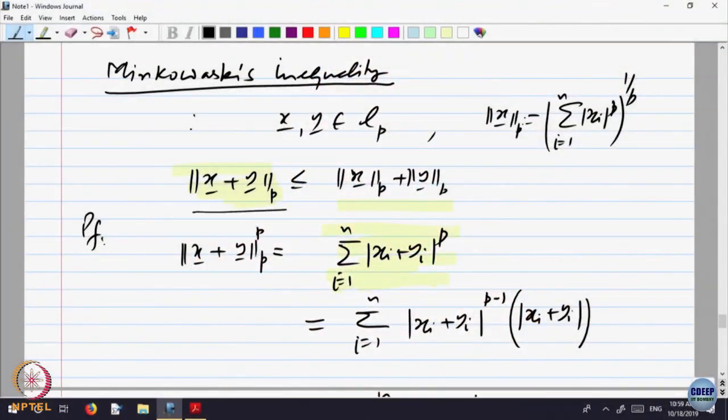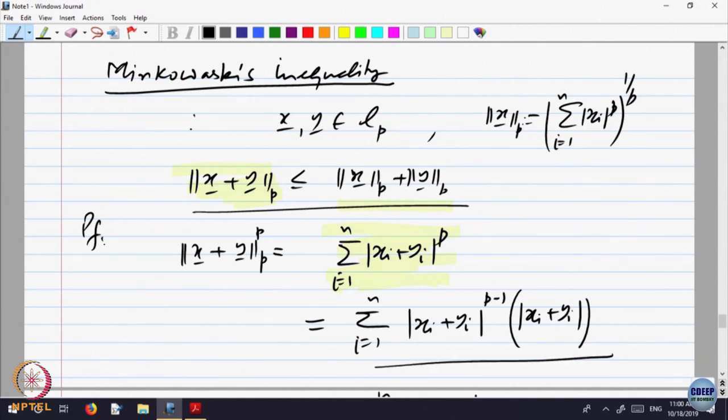The basic idea of the proof is going parallel to the one variable, parallel to the L2 case. You first generalize the Cauchy-Schwarz inequality, instead of p equal to q equal to 2, to what is called Holder's inequality, where a product is less than or equal to a sum. Basically, that is what the AM-GM is: a product is less than or equal to a sum, the arithmetic mean is bigger than the geometric mean. So generalize that quantity, and that gives you Holder's inequality. And how you use Holder's inequality in Minkowski's inequality is precisely from the product you want to go to the sum. So, this is a crucial step.